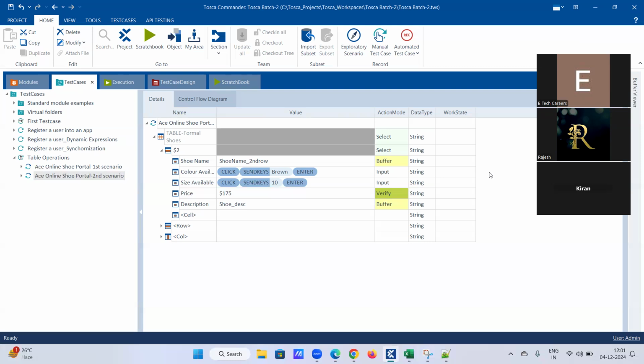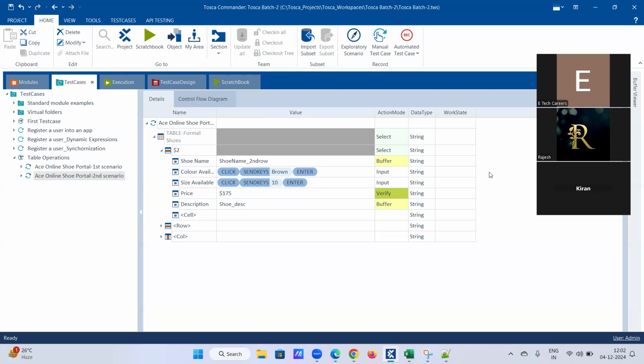TOSCA is a licensed tool only, and your company has to pay for it if they want to use TOSCA. But we are using it without paying, right? It is provided only for practice purposes. If you want to practice or show any demo, you can do it here only, but your company may not use this one.